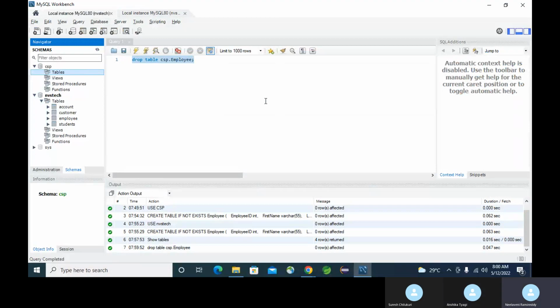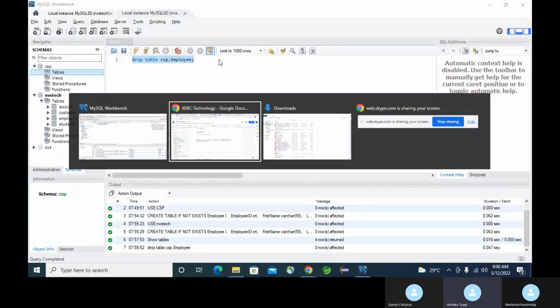How we are going to create the tables: before that you saw what kind of data types you have, a list of data types same as in Java, like int, float, double, string, everything, but the naming convention will be different. And coming to removing tables from the schema, this is the way: drop table, table name along with the schema name. Got it, any doubt?